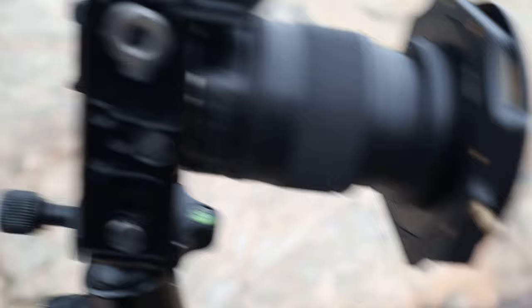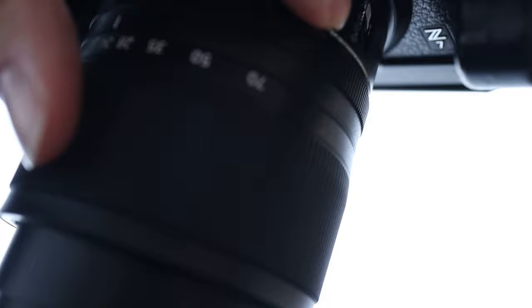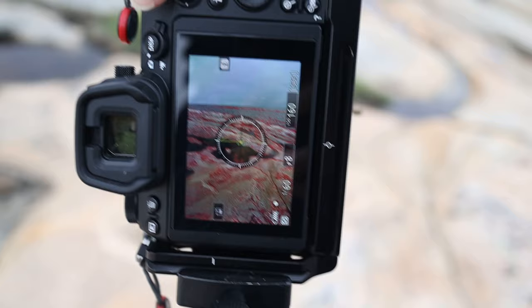I'm going to take my camera and underneath it I'm going to switch it to manual focus, if you can just about see here. Now it was already in focus so it should be okay and good to go. But I'm just going to check that focus before I do anything else. So I'm going to go to the back of the camera and we can see here that it's got focus peaking on — you can see the red areas are now in focus.